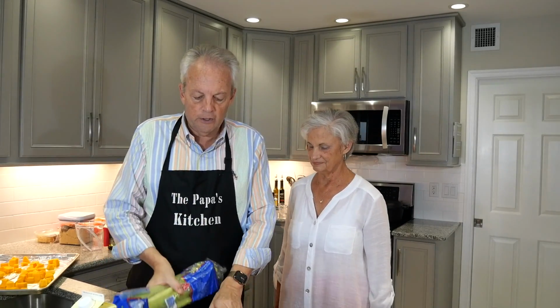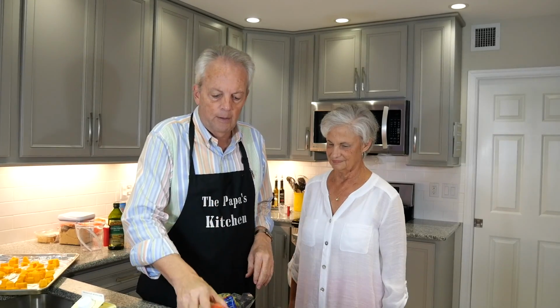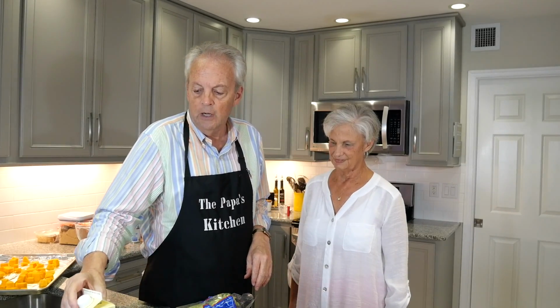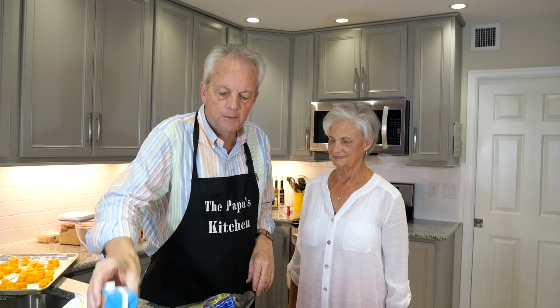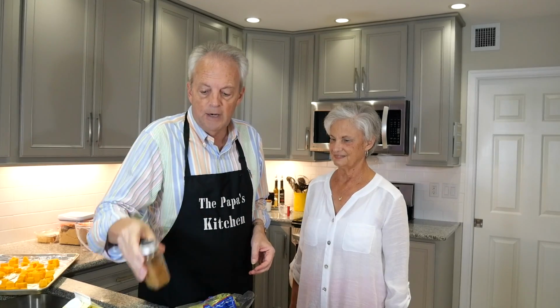Celery, you're going to need carrot, you're going to need onion, you're going to need apple. I'm going to put an apple in. That's actually good. It gives it that fall feeling. Vegetable stock, some cornstarch, some salt, some cinnamon, and some nutmeg. That's going to go in there a little bit later on. This is going to be a good deal. All right. So you ready? Yep. I'm ready to cook.